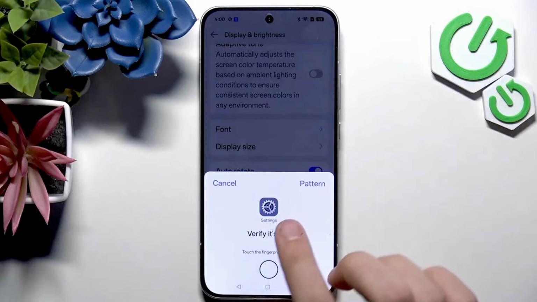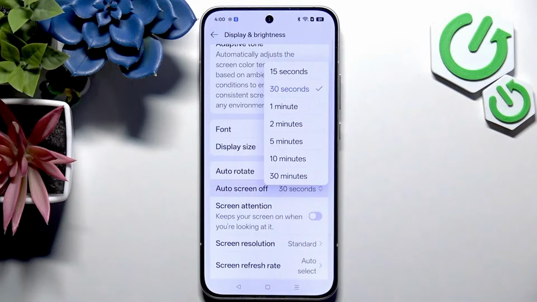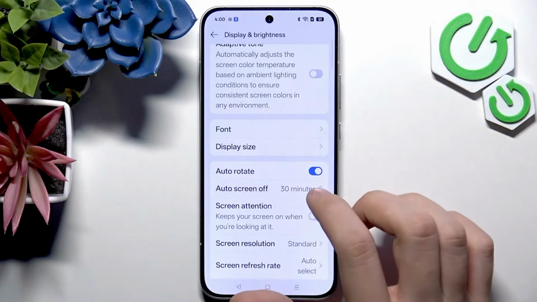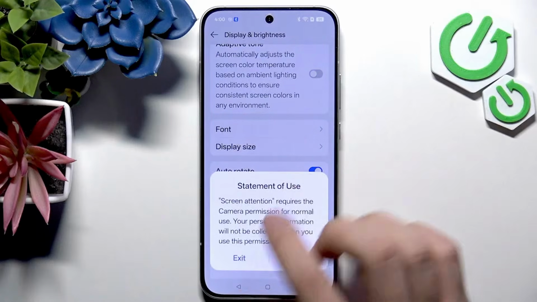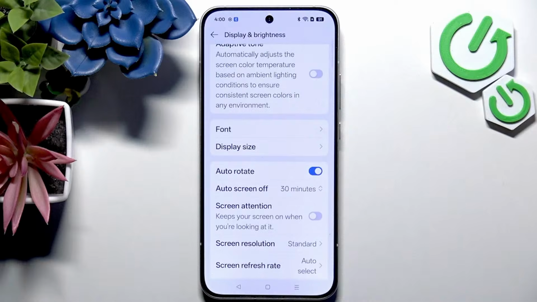Personally, on my private device, I do have 1 minute set like that. But here now, for the video purposes, I'll leave it as 30 minutes, but leave it at as low a value as you are comfortable with.